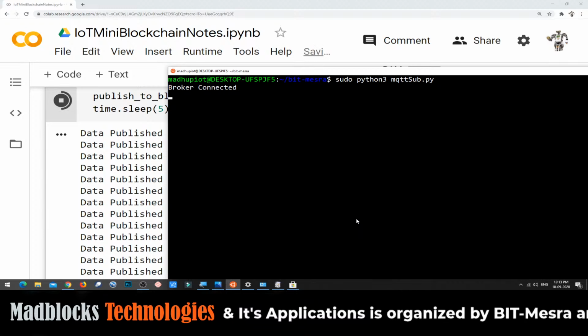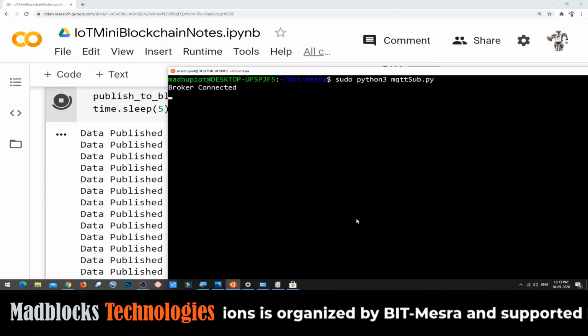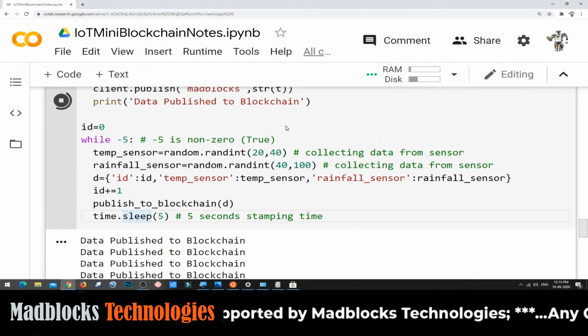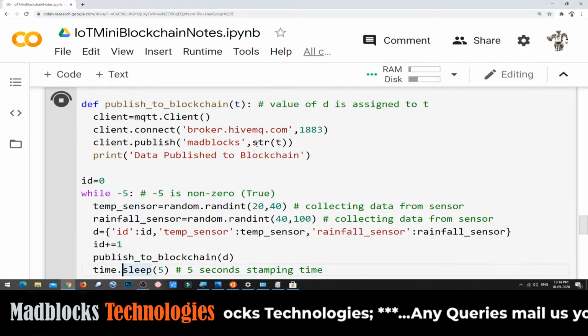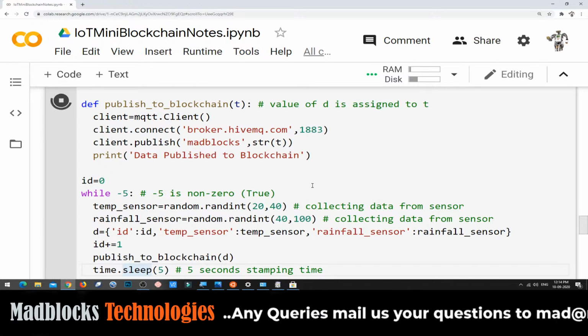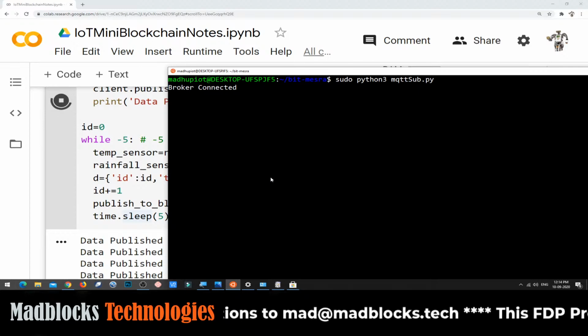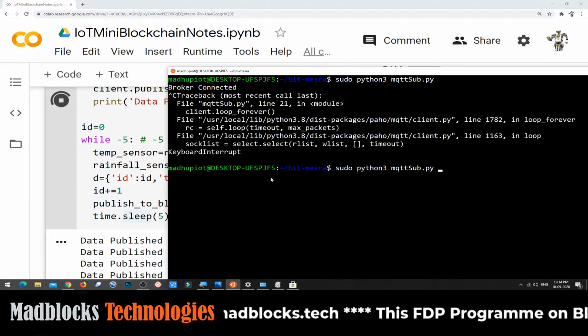So broker is connected, but it is not receiving data. What happened? Here the data is published to blockchain, madBlocks, str of t. It is saying broker connected, but we are not able to receive data. So why?